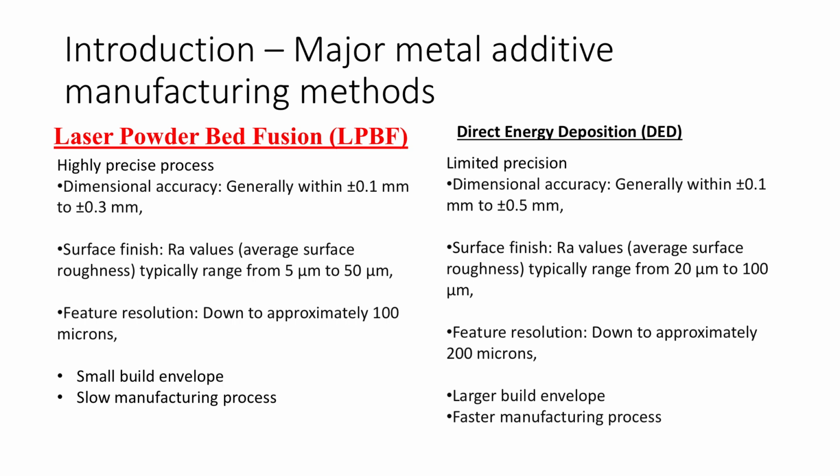Direct energy deposition method is not as accurate as the powder bed fusion. However, we can generate much larger parts, and we can do the manufacturing much faster depending on how much powder we are going to direct to the locations we want to generate our part. But the dimensional accuracy and surface finish, also the feature resolution, is much worse compared to the powder bed fusion.